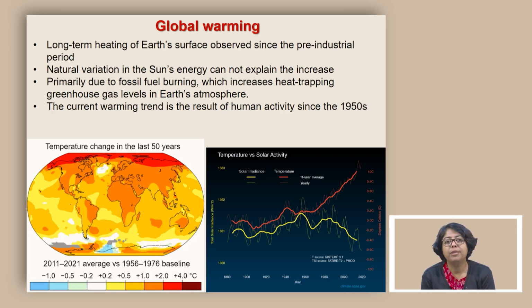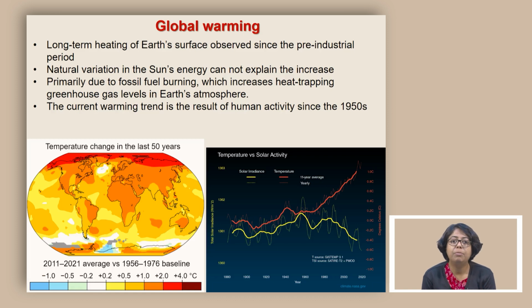The second point is how are we sure that it is caused only by human contribution and not a natural variation? As I mentioned, even previously there were times when a natural variation caused the earth to heat up, during Eocene, and the temperatures were significantly higher than today. So, now the question is, how can you be sure that it is not happening because of the natural variability?